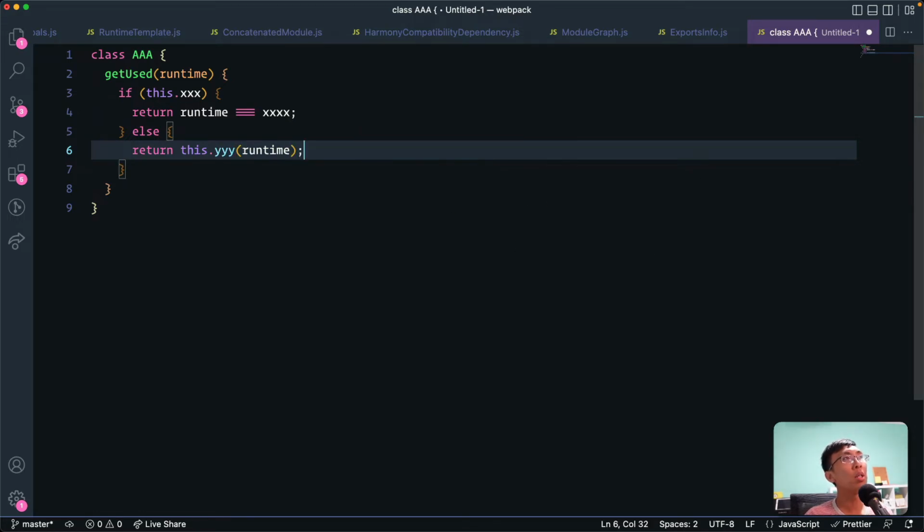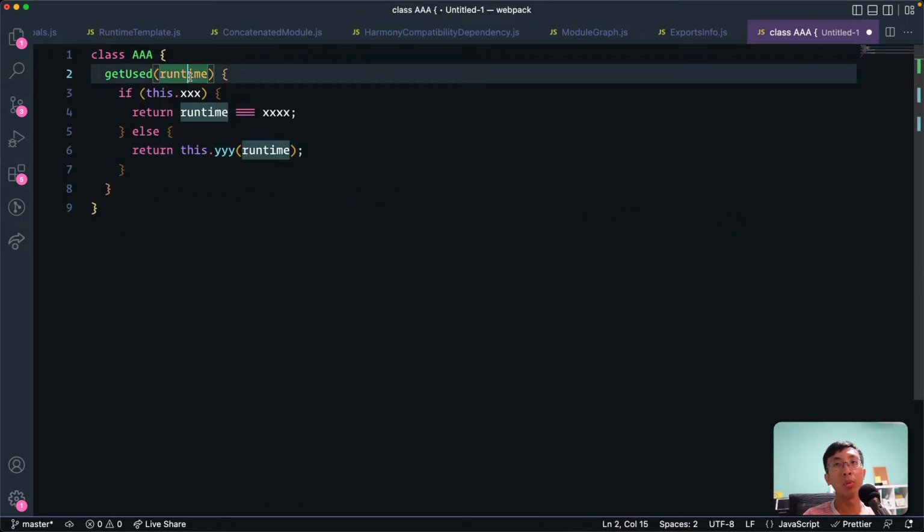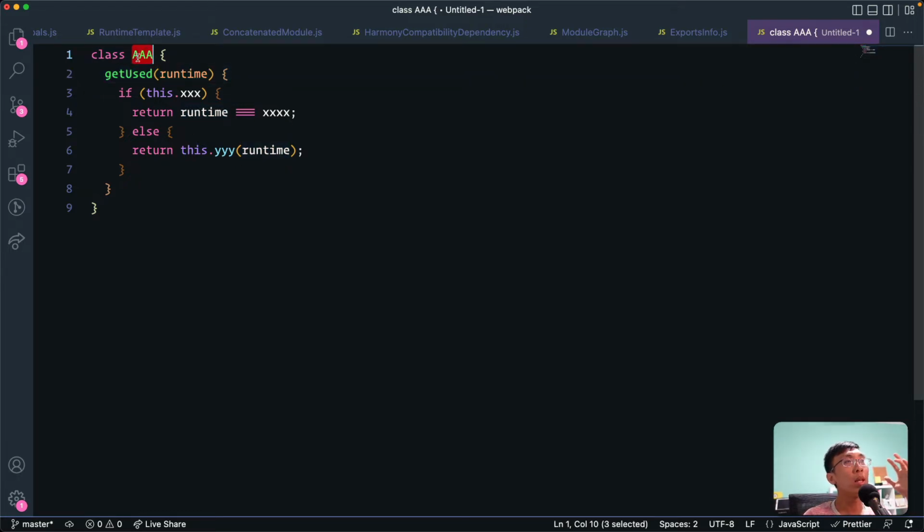If you see code like this, there's two kinds of variables, right? One is the AAA itself. Internally, the state is different.